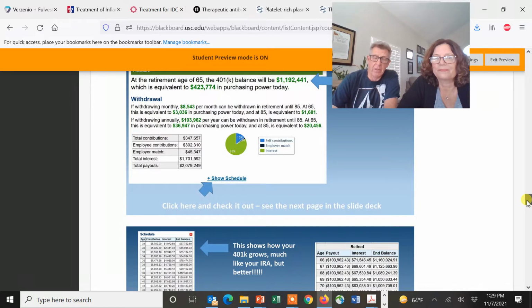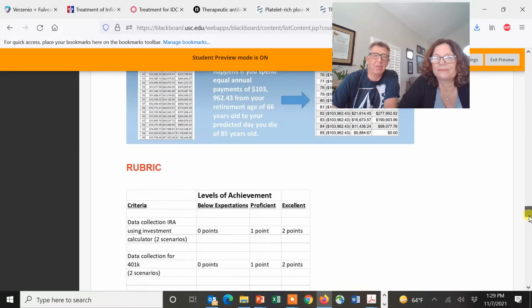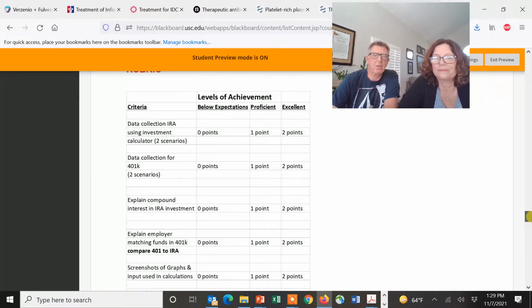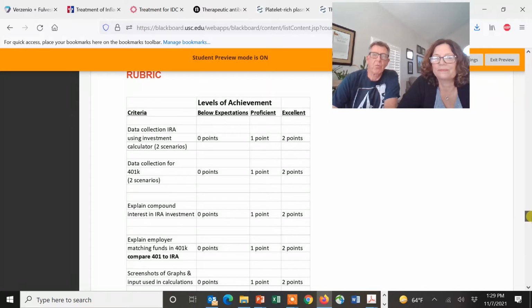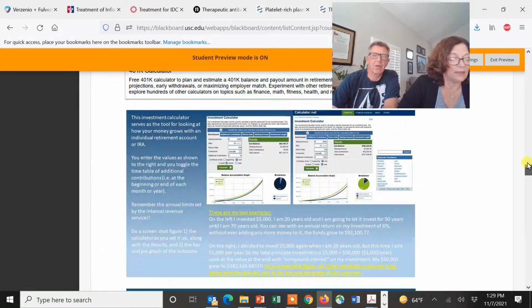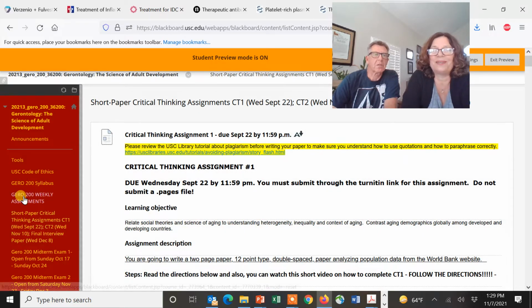Remember to compare and contrast what the Roth IRA is all about. That's in here too. We make it pretty straightforward, guys. There it is. All right. So that's the rubric that we use when grading it. So just check all the boxes, and that's it. Okay. Very cool. Let's get on to this week's topic.